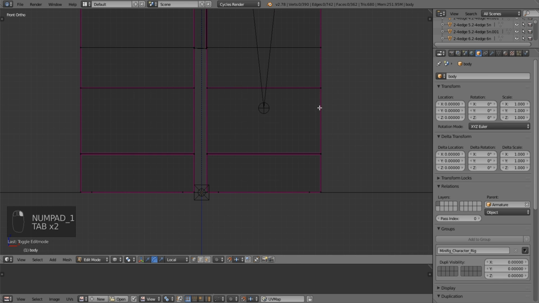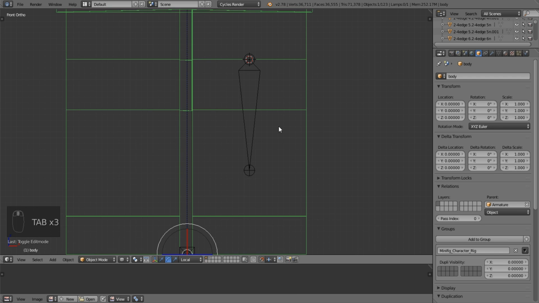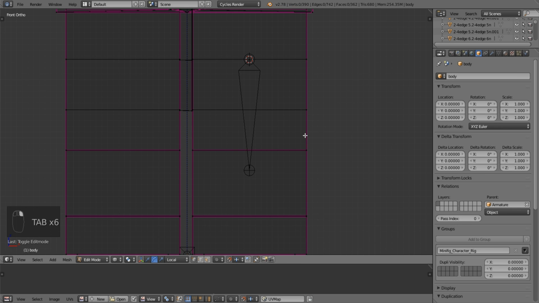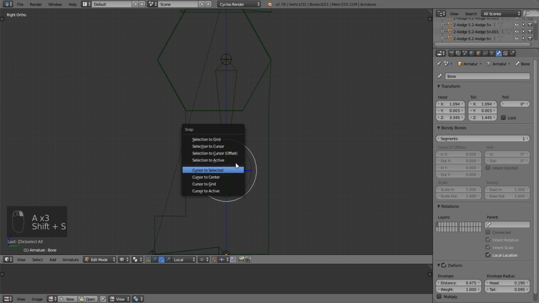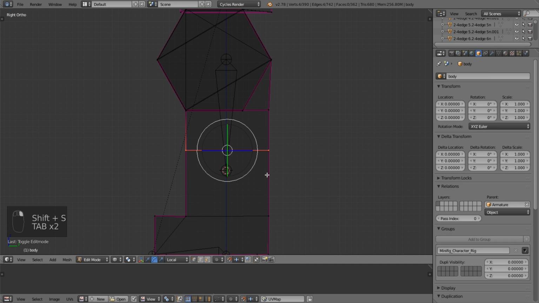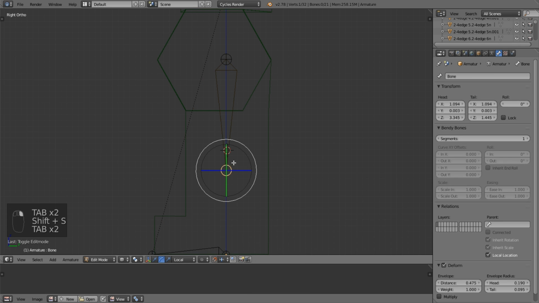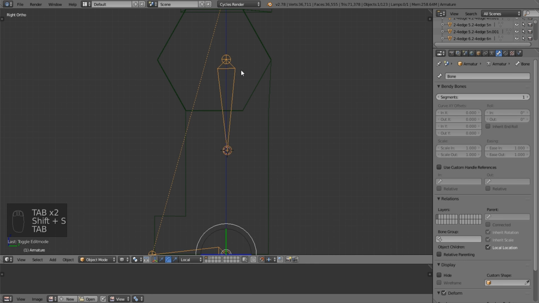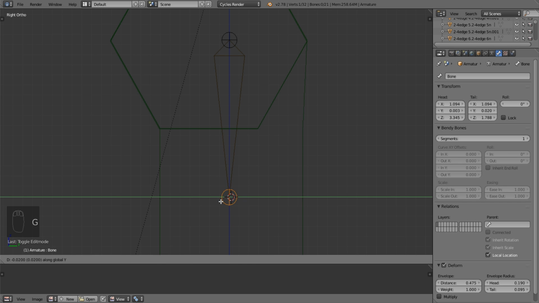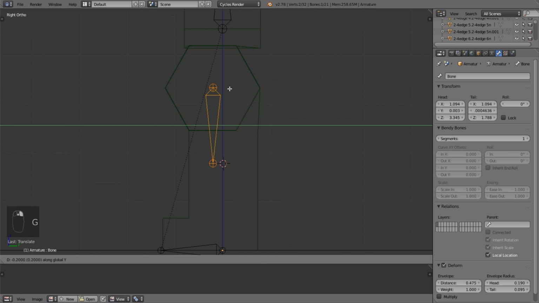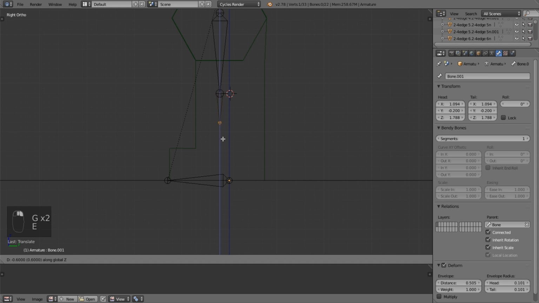Yeah, then you click, go back into the tab out of edit mode from the armature, go to the minifig mesh again, and then select these, cursor to selected, back to side view, select the head of the bone, cursor to selected. Nope, I meant selection to cursor. Alright, and make sure that it is lined up. I also want to put it back in the middle of the character's leg, and then extrude downward.